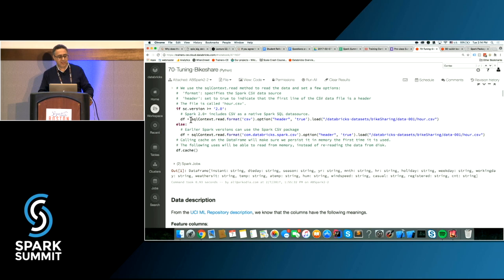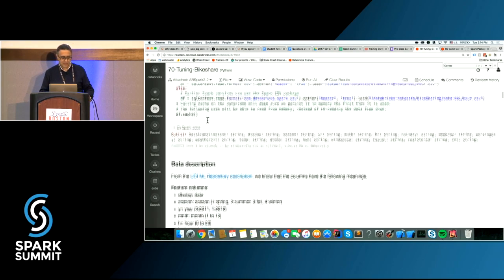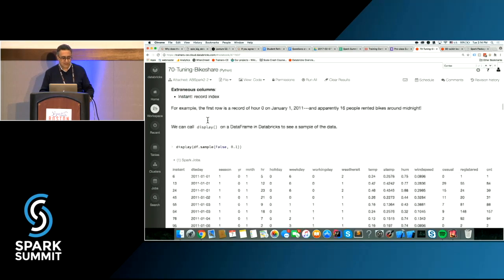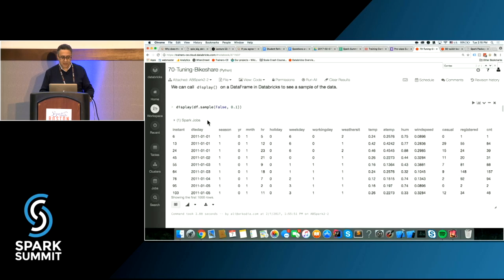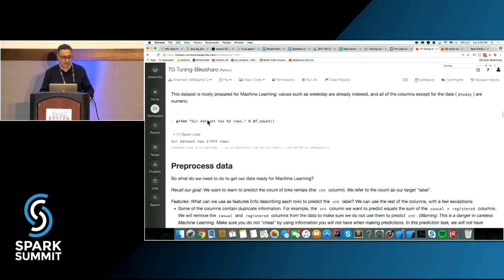As you can see, we're still using SQL context in here. But you can later, as an exercise, change it to use Spark if you want. That shouldn't be difficult to do, because now SQL context is embedded within Spark, the entry point. I'm displaying some of the data in here to look at it.